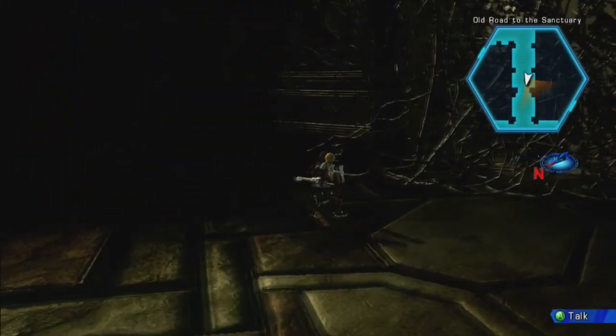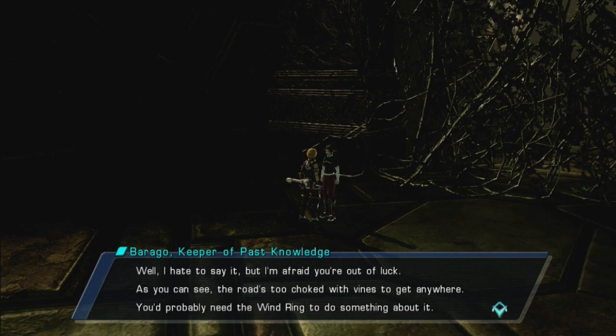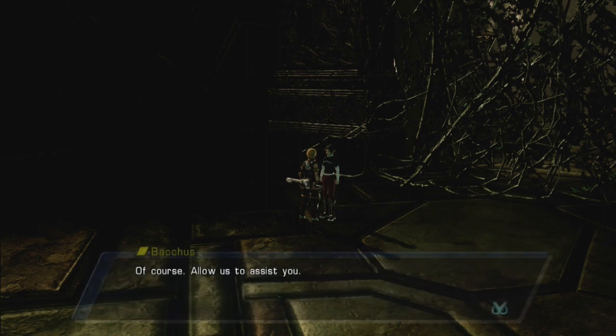There we go. I suppose you're intending to go to the sanctuary? Well, I hate to say it, but I'm afraid you're out of luck. As you can see, the road's too choked up with vines to get anywhere. You'll probably need the Wind Ring to do something about it. The Wind Ring, that's the name of it. I was confusing that with the Earth Ring. The thing is, EN2's in trouble, so we can't just ignore this. How about it? Can I ask for your help?